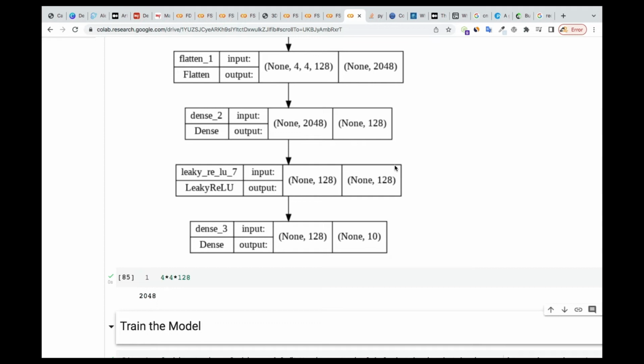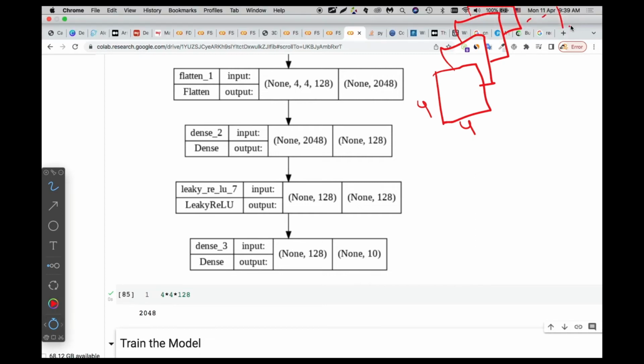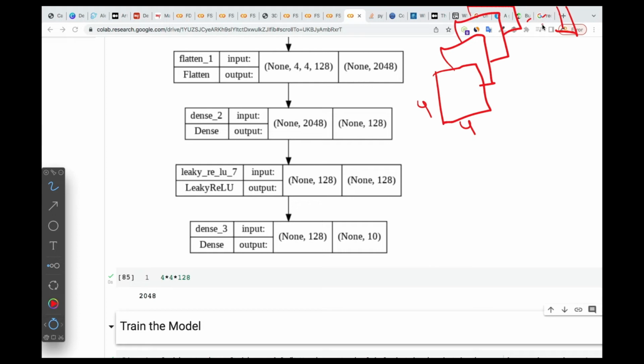So now we have one long vector, instead of having 128 of these 4 cross 4s. Instead of having all of this, we just flatten it out.